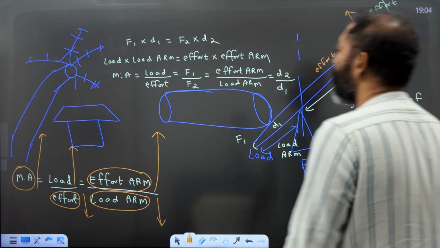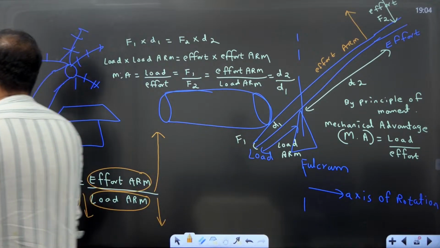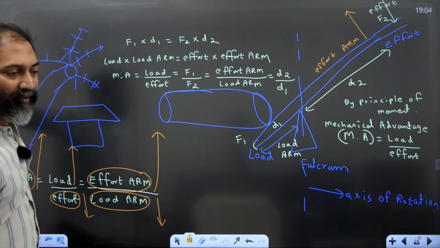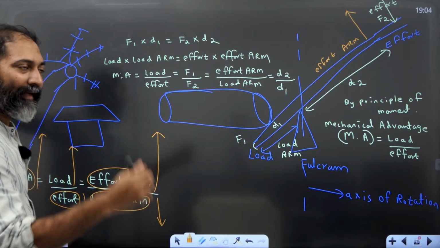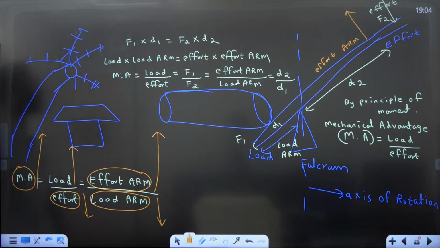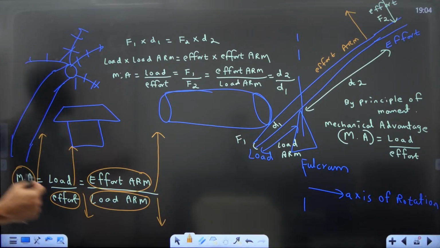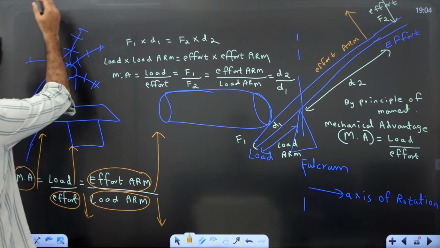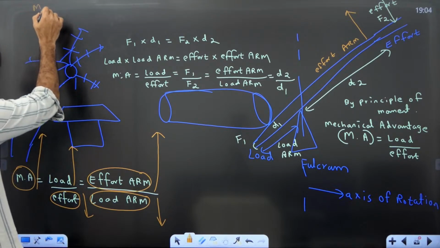Earlier, while taking classes, I used to have a confusion. When I derive, there is no confusion. When I write it, no. Only in one equation I used to get confused, whether mechanical advantage is load by effort or effort by load, when I first came to teaching. So I used to remember it in this way: MALE.